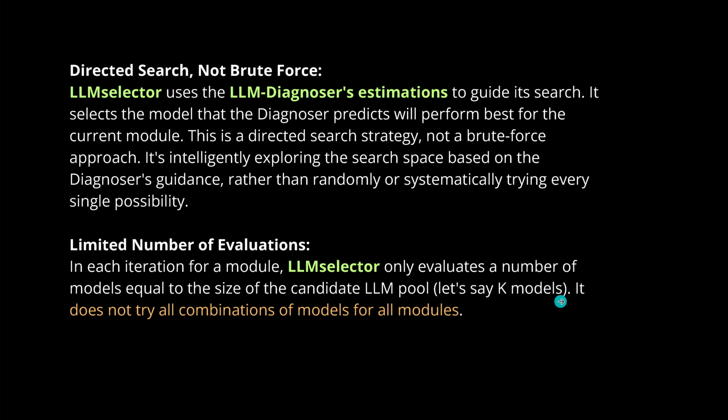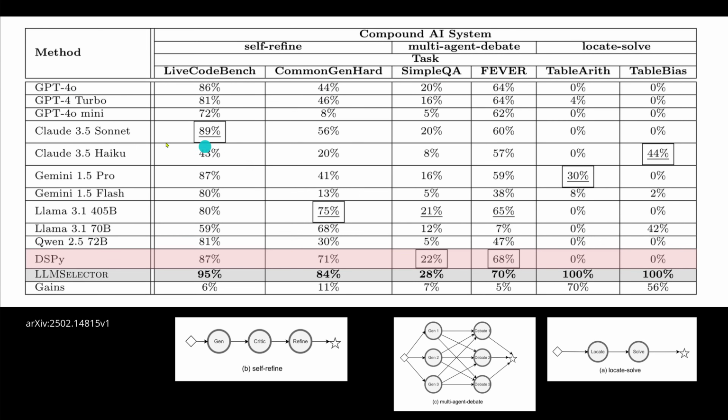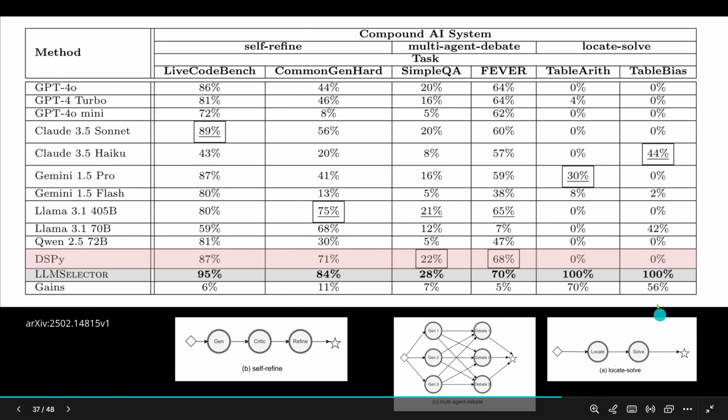Let's say you have K models, and yeah. But remember, it does not try all theoretically possible combinations of all models for all modules. So there is a tiny but certain inaccuracy because it's not really testing out all the knowledge, but here we depend on the intelligence of the diagnoser. Of course, we can calculate this for known models, and here you see it for our 3 cases. Here in this 2, this is the simplest case for locate solve.